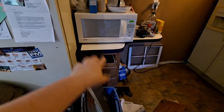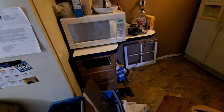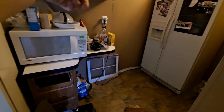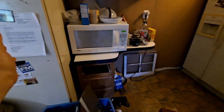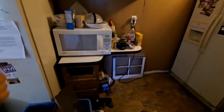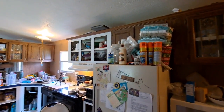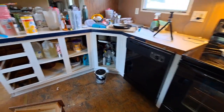This I'm not painting because this is going to come out. I think maybe it was supposed to be like a little desk just by how it's shaped. I'm going to have Manny, or I may go into demo mode and pull it out, but I've actually got a microwave cart that's going to go right here. So, just gotta finish up all this first coat, let it dry, second coat, drawers, doors, so it's coming along pretty good. Let me bring y'all around the other side right quick.